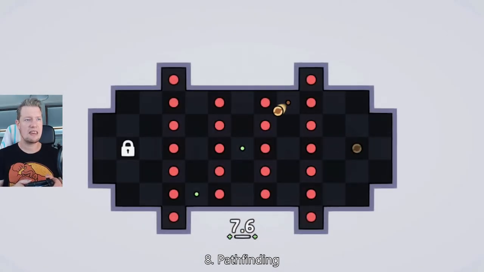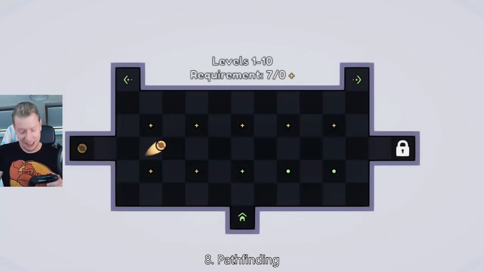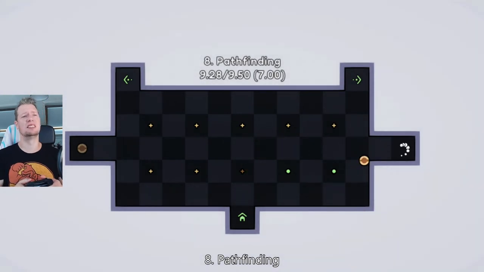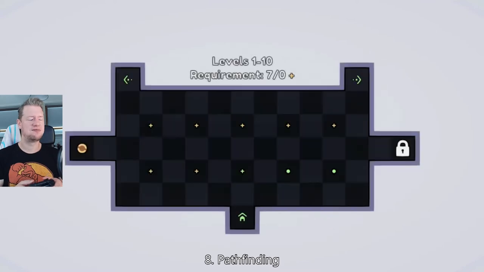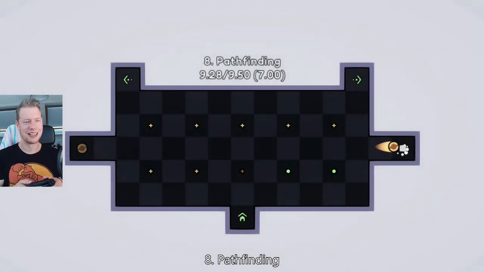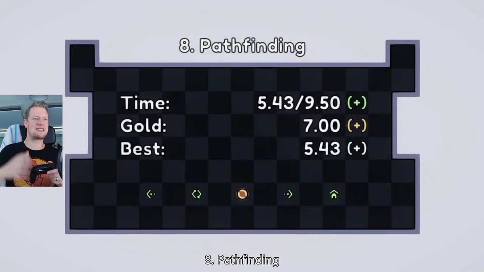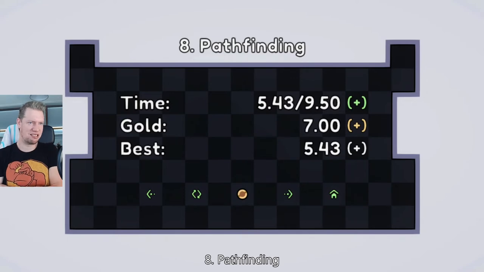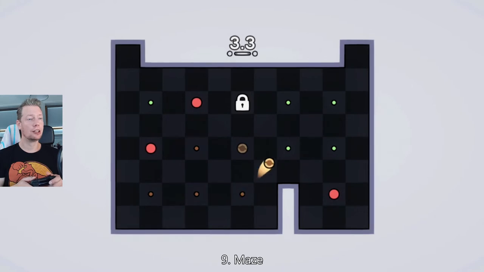Nyeh! Nyeh! Nyeh! No! Not back to the menu! Come on! Nyeh! Nyeh! Damn it! That's the way to do it! Oh damn! Next! Click, click, click, click!